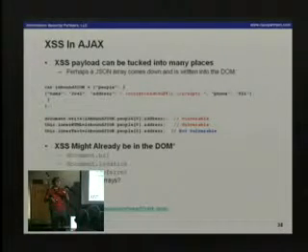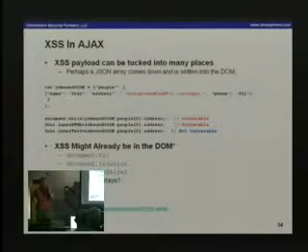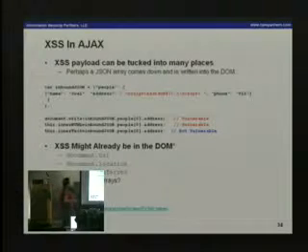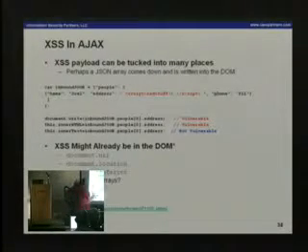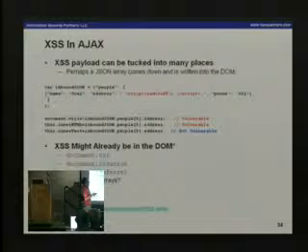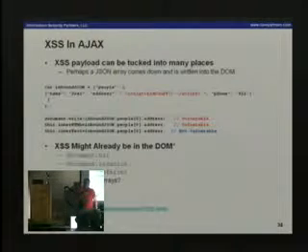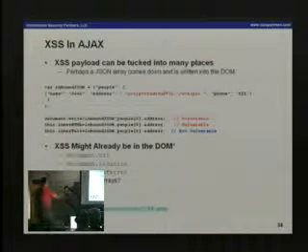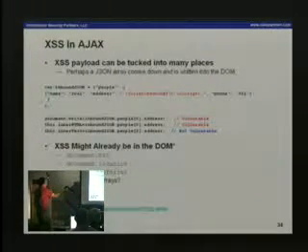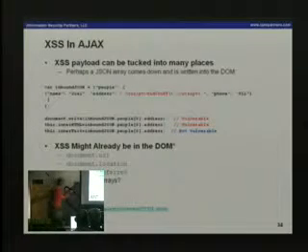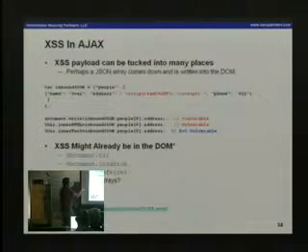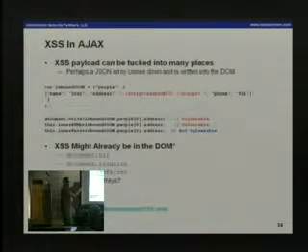Out of the 3 major methods, the methods being document.write, innerHTML and innerText, 2 of them will, if you write script into the stuff that gets written into the page, execute the script right after that's done. So if you get something from the server, it runs, and then there's some JavaScript that takes the inbound JSON array and does a document.write to it, then the script tag is going to execute. And if it does an innerHTML, the script tag is going to execute. If it does an innerText, it's not going to.